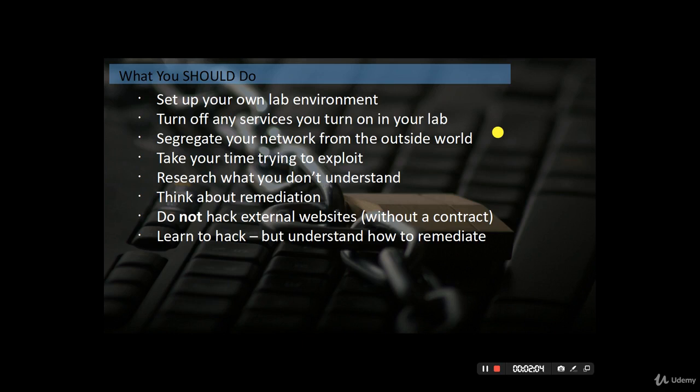Number three, segregate your network from the outside world. Just my story here, I have a computer that I have set up that remains on a segregated network, with very limited inbound and very limited outbound connection. And I turn off my services every night, but even in the time that I'm hacking, why do they need to be open to the outside world? I don't ever want to even accidentally put myself in a situation where I'm hacking a true website rather than a controlled environment. So segregate the network, close it off if you can.